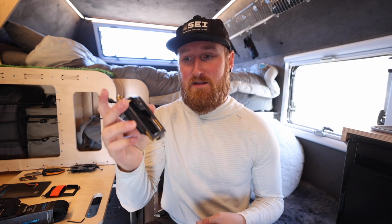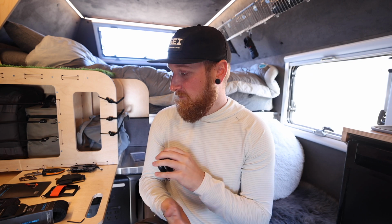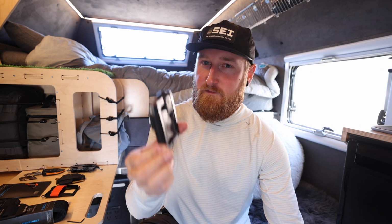This is the very first Contour that I ever used, and then they finally came out with the black version. So in the SEI black line, we have the unholy Contour, all black. Absolutely love this thing. Like I mentioned, this is the most premium wallet in this new line, and all of these products are backed by their 65-year heirloom warranty. So if you have any problems with any of these products, Trayvax always takes care of the customer first. The new unholy Contour in the SEI black line is coming out at $140.